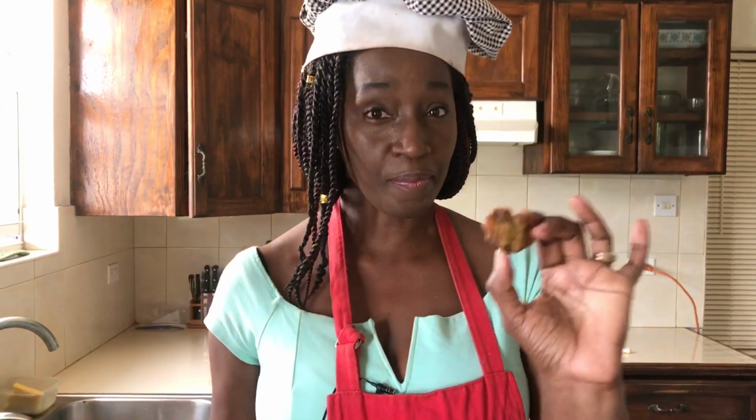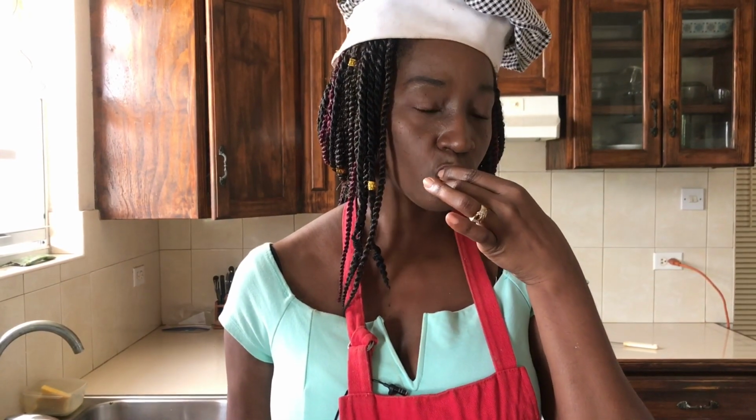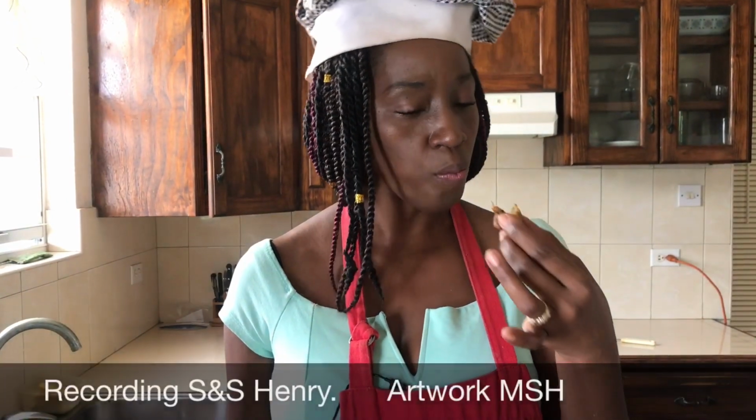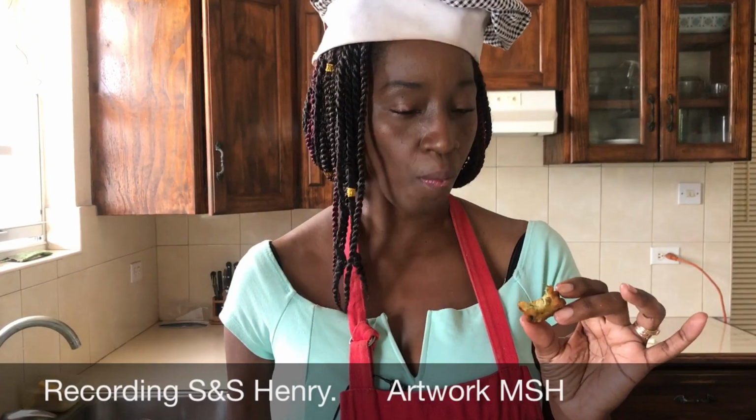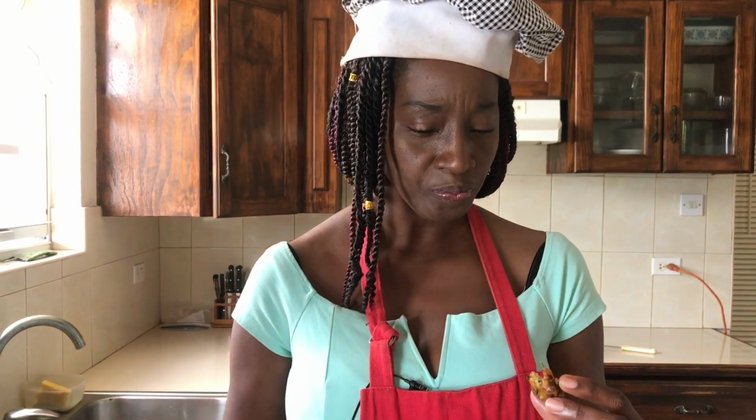I'm gonna go ahead and I'm gonna taste it. I allowed it to cool for a few minutes. It smells really good. Now I'm gonna taste it. It's nice and crunchy on the outside and soft on the inside. The spinach, you can taste the spinach, but it's not bitter at all. Really easy to make. Spinach cakes. Now you need to try it.